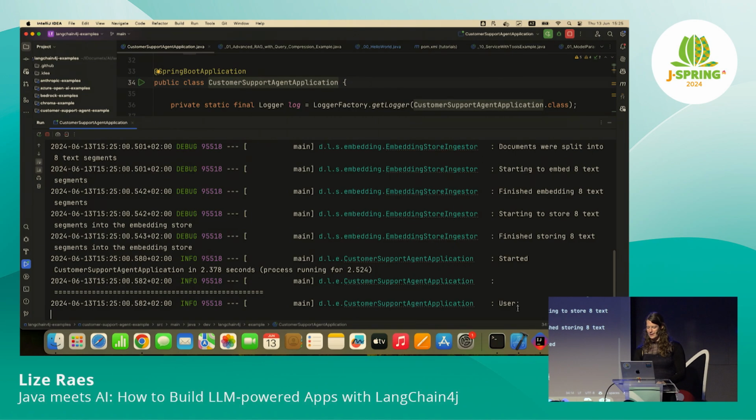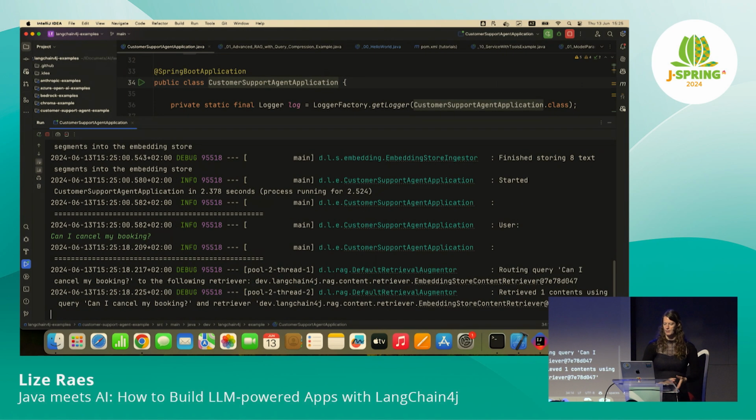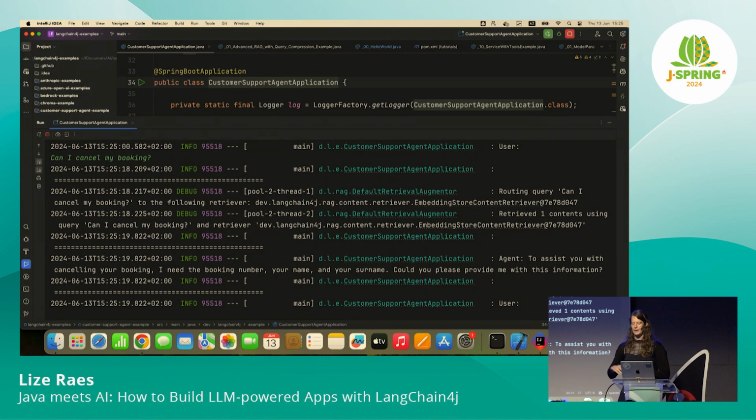So what we get to see here is the user. And this is car rental service assistant. And I want to cancel my booking. So I ask, can I cancel my, oops, it would deal with my typos. Can I cancel my booking? So what's happening here behind the scenes is that it will find the parts of our terms of use that apply to this. The model is also told what its role is for which company it works, and it's going to see if it can help me.